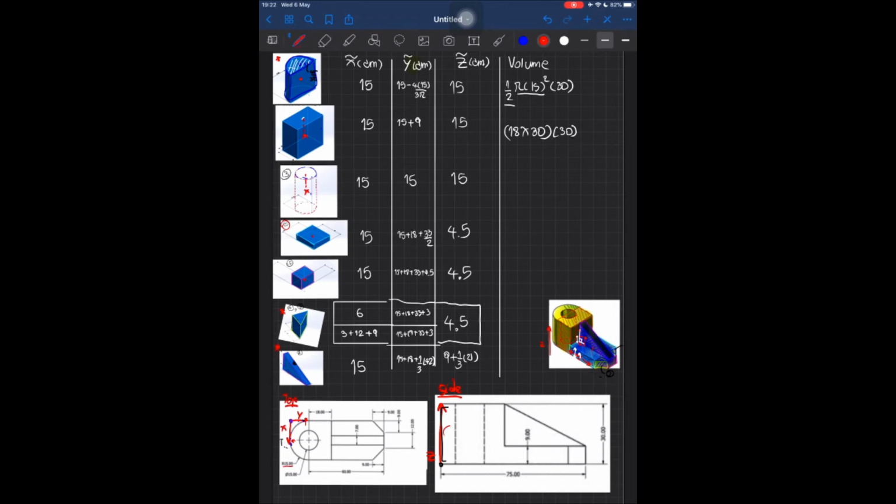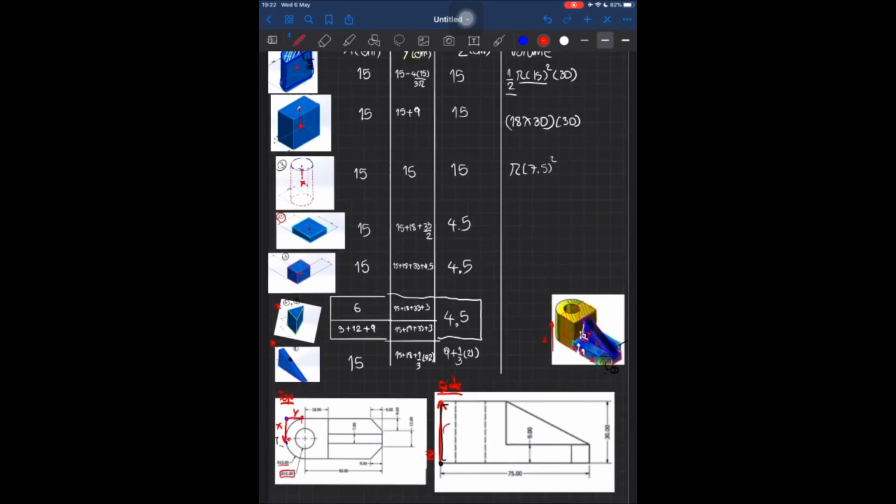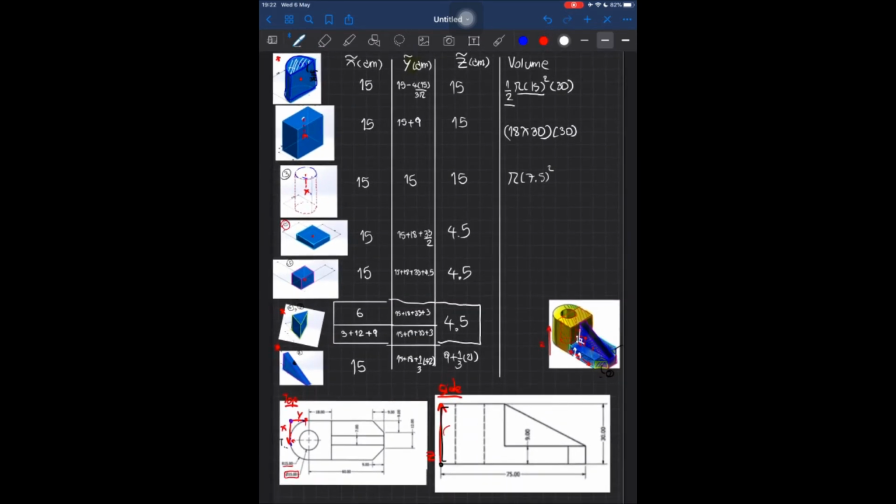Second one, cylinder, pi times the radius 7.5 square. Why 7.5? Because the diameter is 15, so the radius is going to be half of 15. Pi 7.5 square, and the height is equal to 30, because this is 30, this part the height is 30.